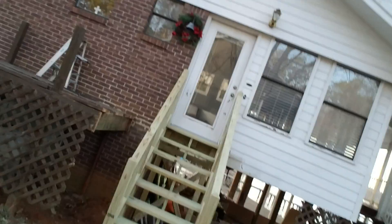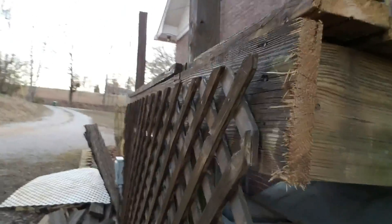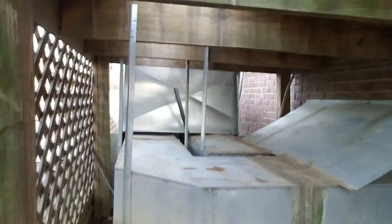We tore it down — actually the customer tore it down that way it didn't cost as much. They're gonna tear the rest of it down. It's just whoever built it, they attached the AC unit to it, which is kind of crazy. But I guess it ain't no different than if it was running under your house in the crawlspace.